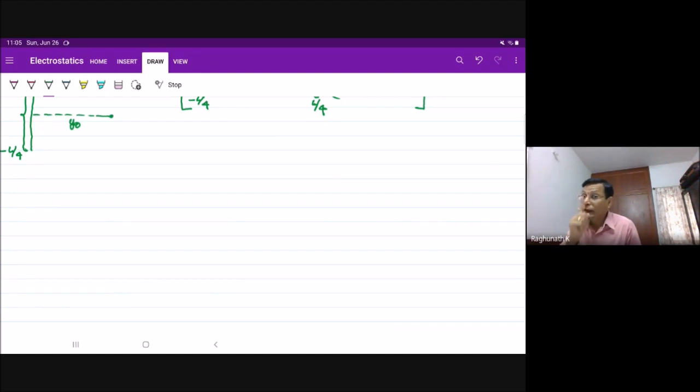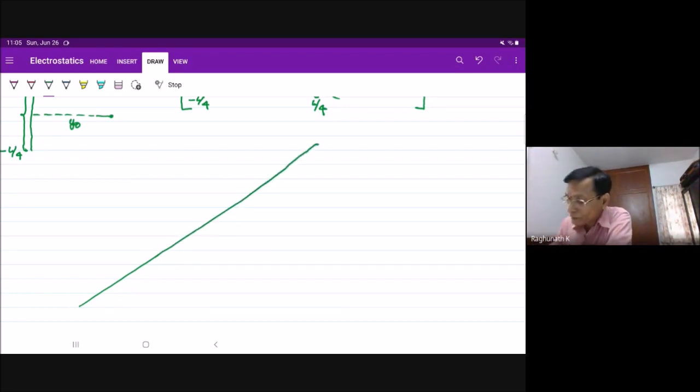Given a straight line charge represented by the equation (x minus x naught) by a is equal to (y minus y naught) by b is equal to (z minus z naught) by c, with uniform charge density rho L. Now carefully look at it.